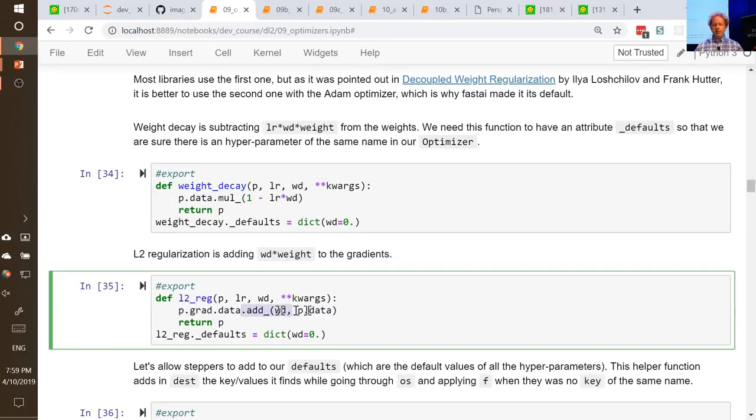By the way, if you haven't seen this before, add in PyTorch normally just adds this tensor to this tensor, but if you add a scalar here, it multiplies these together first. This is a nice fast way to go WD times parameter and add that to the gradient.